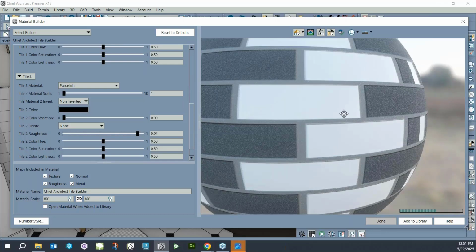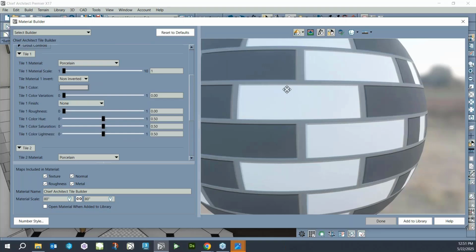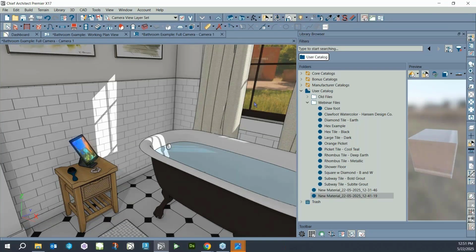So that way my grout stays untouched. I do all my roughness adjustments in this tool, so we don't get confused with our grout. If the roughness is turned all the way down, you're going to get about as shiny as possible. If you use other software, it kind of gets flipped. You might see glossy or roughness, but we use roughness. You're asking the material, how rough are you? If I'm 100% rough, that means it's fully matte. If I'm 0% roughness, then it's full gloss.